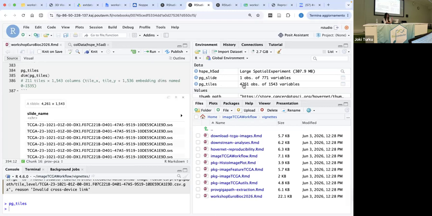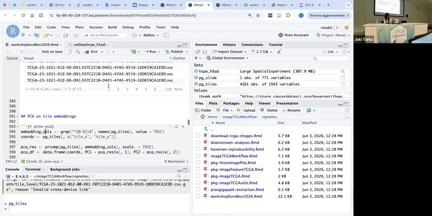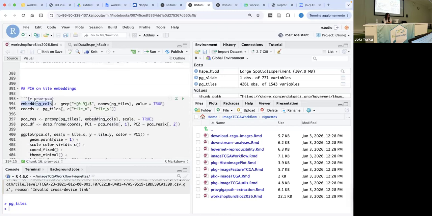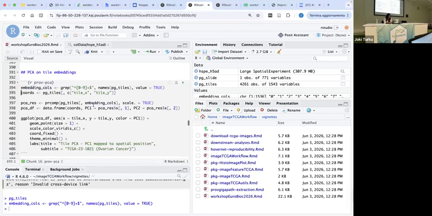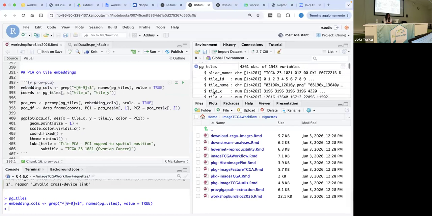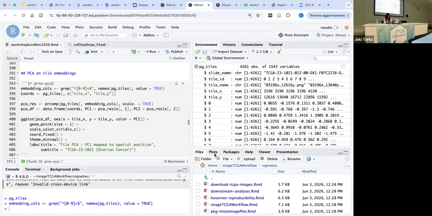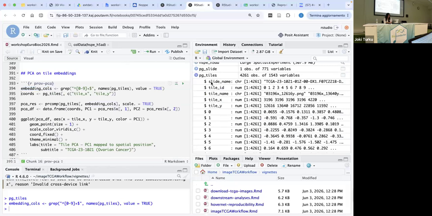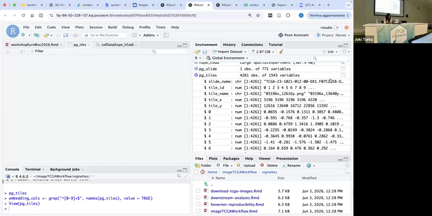Okay, and then with these images, we are going to compute the PCA. Right now we are just saving our embedding columns here.